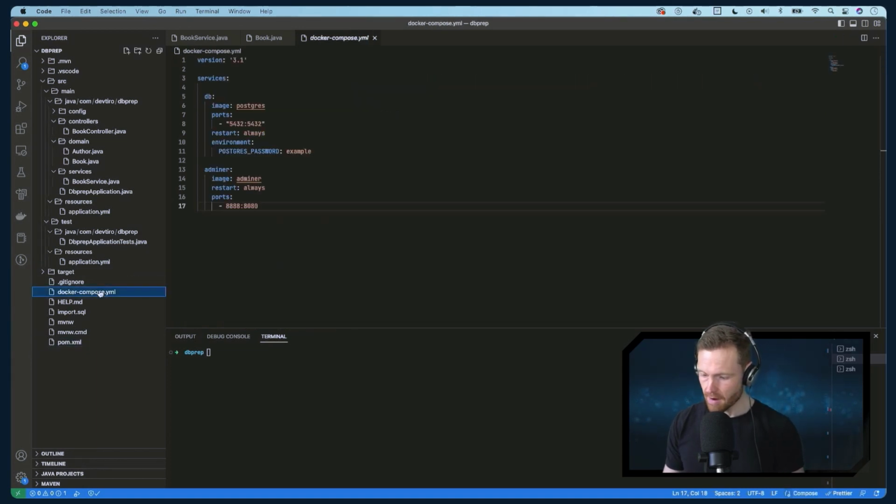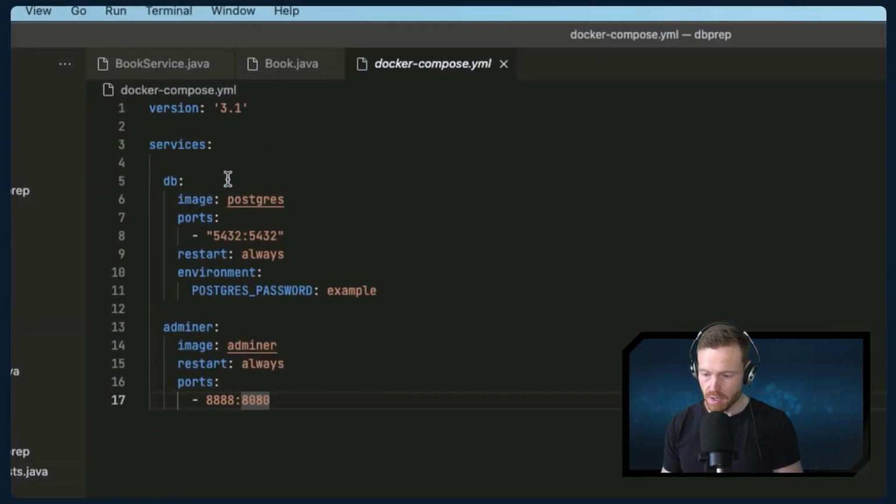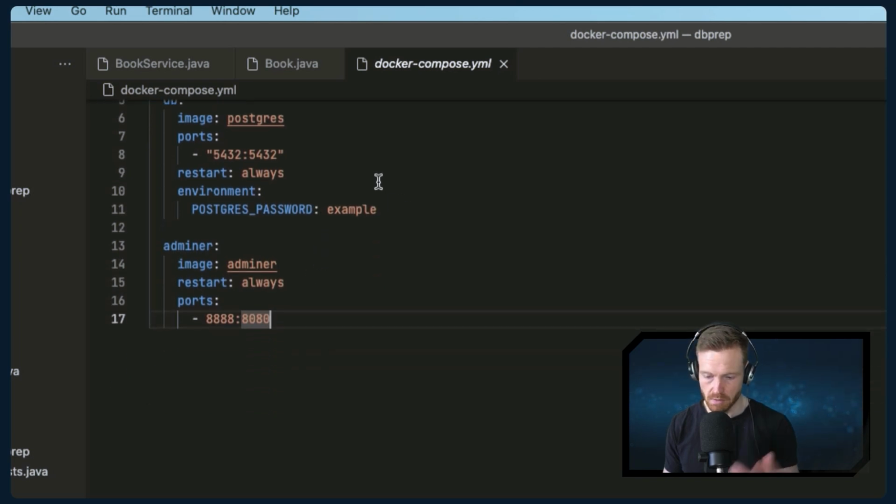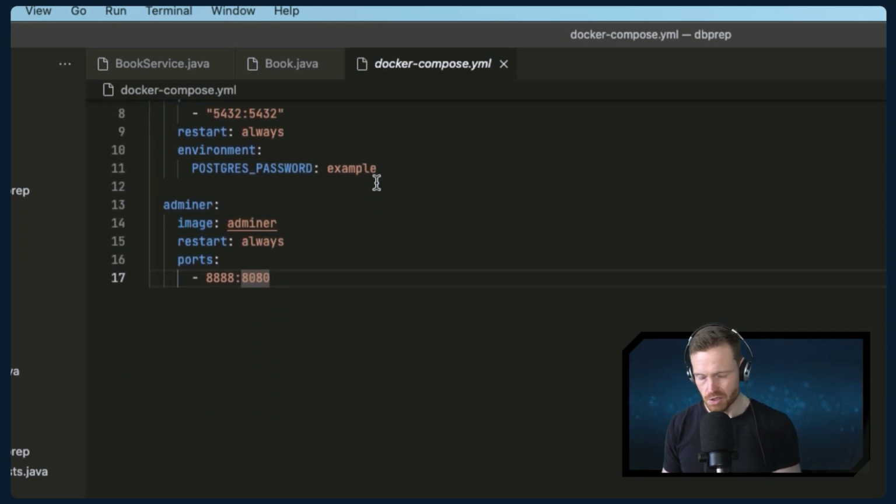Now, if we take a look down here, we have a Docker Compose file. And in this Docker Compose file, if we zoom in, we've got two containers running in here. We've got the first one, which is just Postgres. And this is going to run on its standard port. We're going to map the port so we can access it from our local host. And we're specifying a password of example, which was actually what it was on the Postgres Docker website. So we'll keep it as that. Obviously, if you're in production, don't do that.